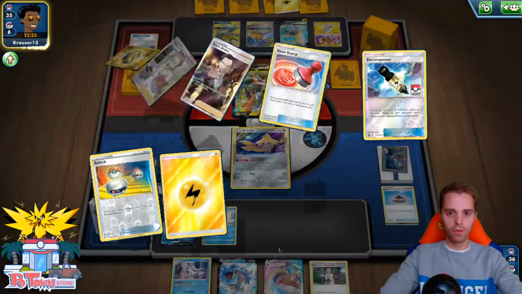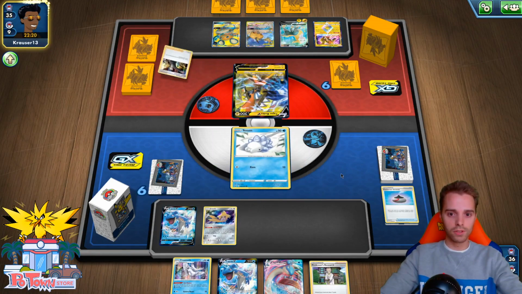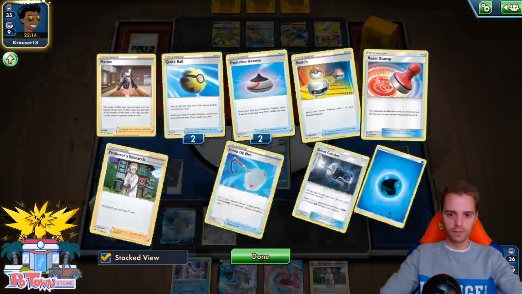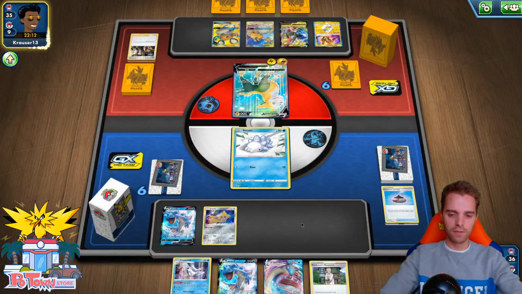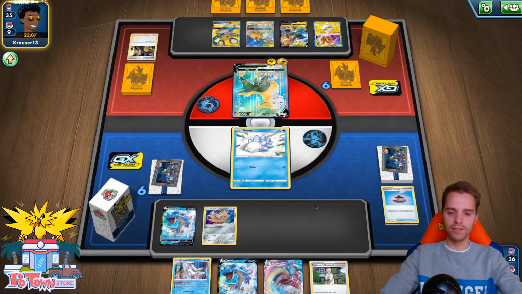How many energies in the discard pile? Only 1, okay. Don't see any Pikachus just yet, which is totally awesome. Boss's Orders, he's gonna go after the Snom. No! He has free retreat, no! That's terrible for us. Very terrible. Should have slapped down 2 Snoms. I should have known this was coming. Ah, not good.